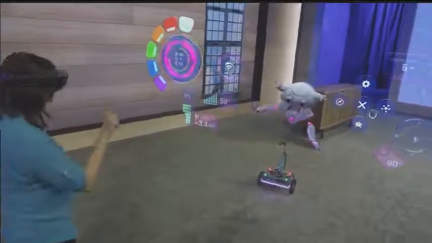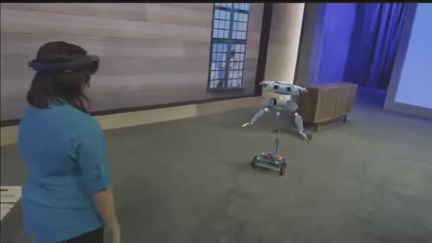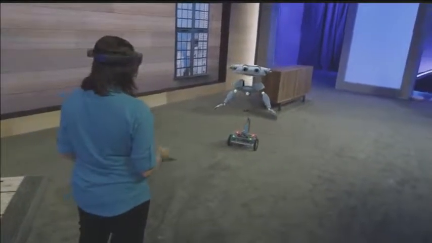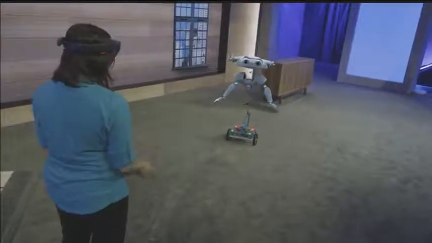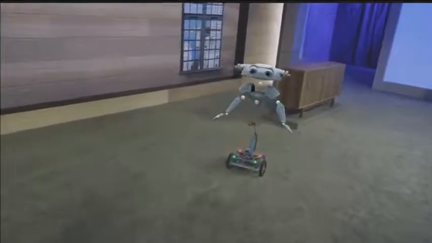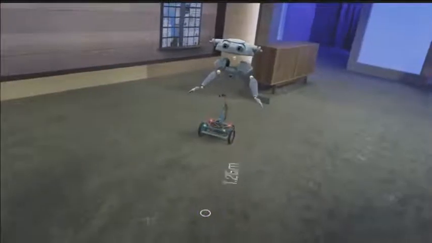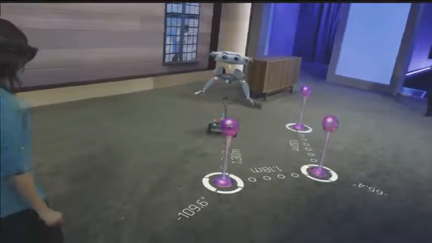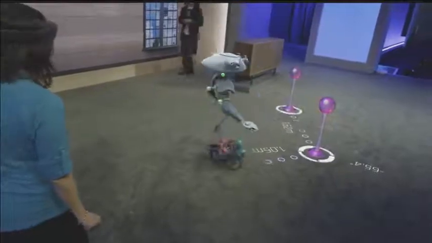Now, so many industrial robots need to find paths safely through their workspaces. Let's take a look at how Miko can help B15 navigate and how holograms can help. B15 sensors aren't great at detecting obstacles, but the cool thing is they don't have to be. My HoloLens can communicate that information. B15 pathfinding mode. Now with Windows Holographic, we can scan an environment. We can queue up movement tasks and visualize the robot's path. So all I have to do is air tap the ground. My HoloLens interprets the 3D points and tells B15 when to turn and when to move forward.